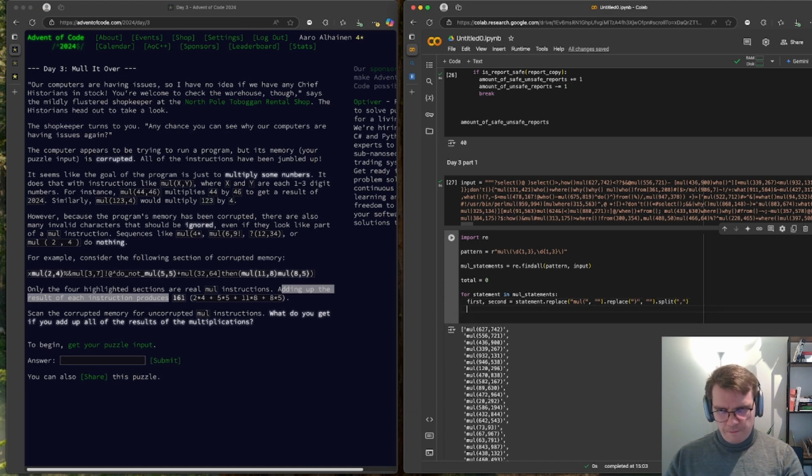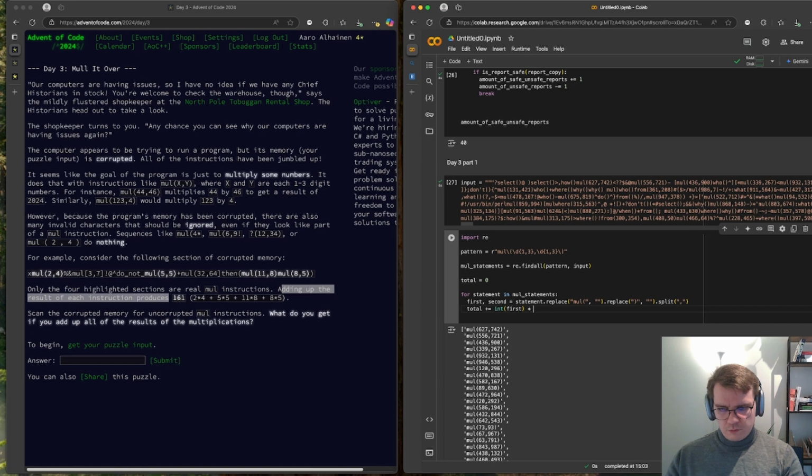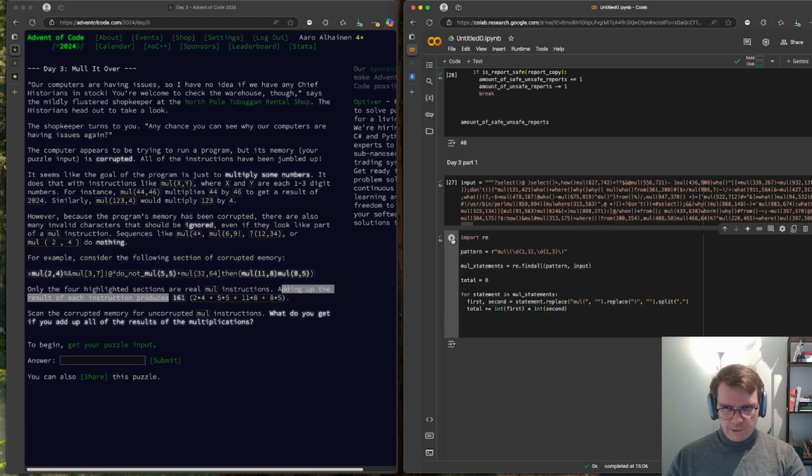So now total plus equals, it was multiplication, so integer first times integer second, and I think we should be good.